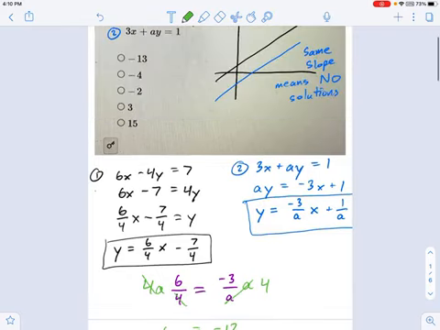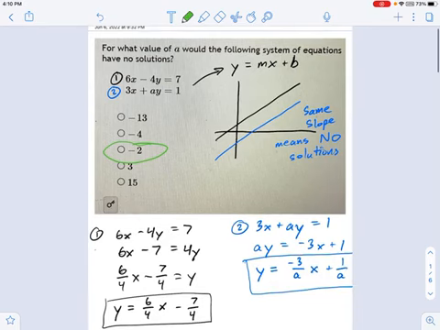Take a look here. Yep, there it is. A equals negative 2. And if you wanted to solve this algebraically, that might be a fun method too. Plug a equals negative 2 into this. And then try to convince yourself that what we're really producing here is 2 very similar equations with a different y-intercept.